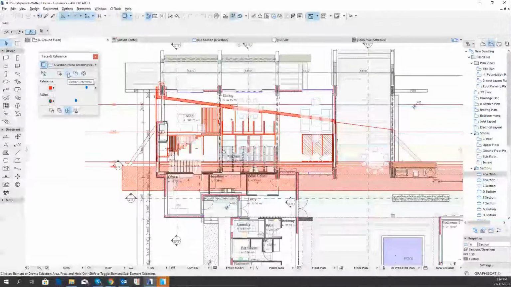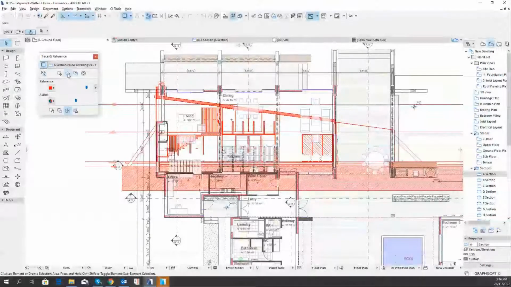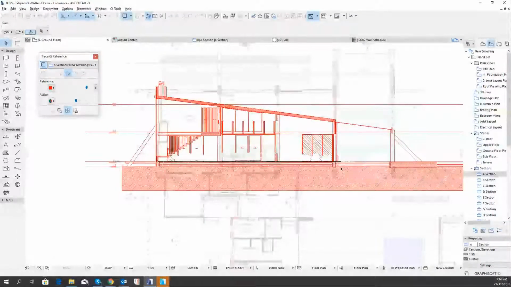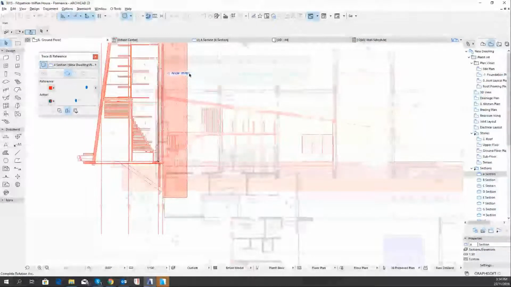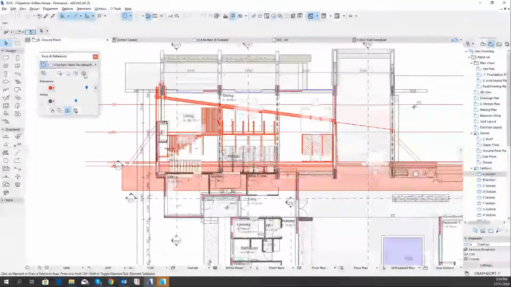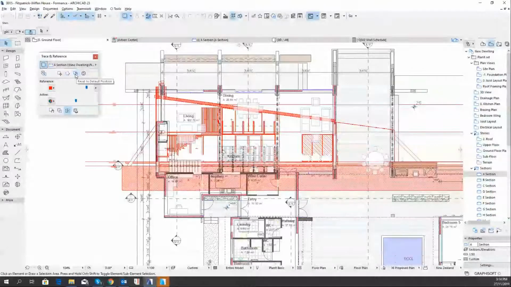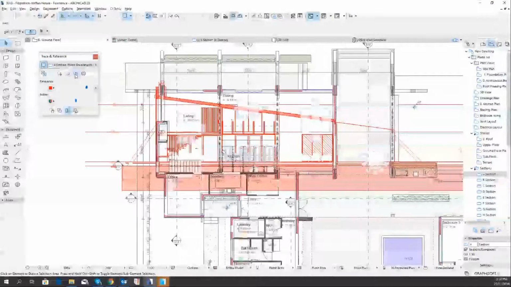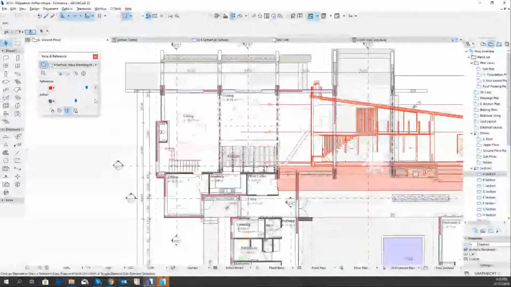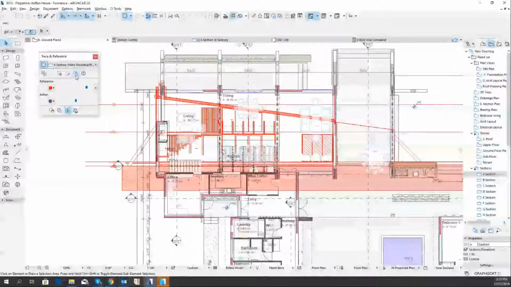Likewise, this one here allows us to rotate the reference. So if the reference has come in and we want to rotate it so that it's at 90 degrees or whatever, we can click in there and then just rotate with the typical ArchiCAD rotation methods. This button here will then reset the trace reference to its default position. So just say where you had moved it, and then click default, and it will bring it back to the correct location.